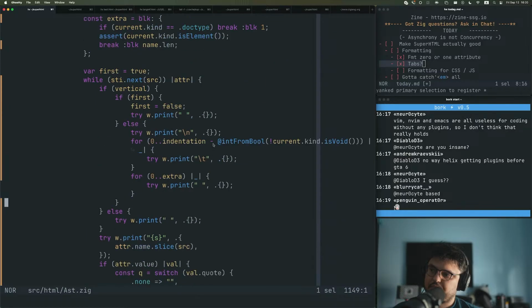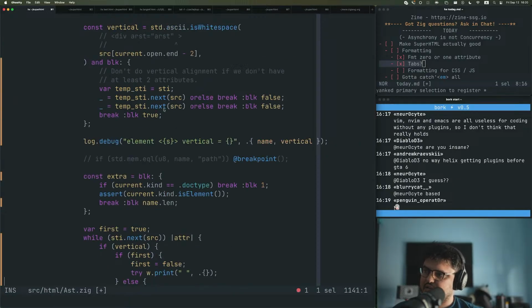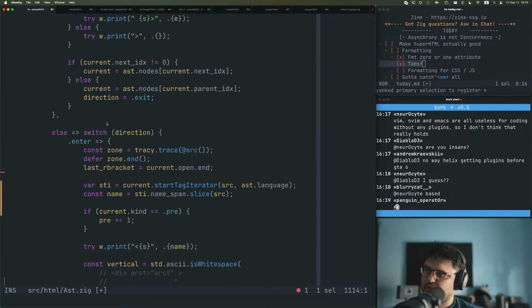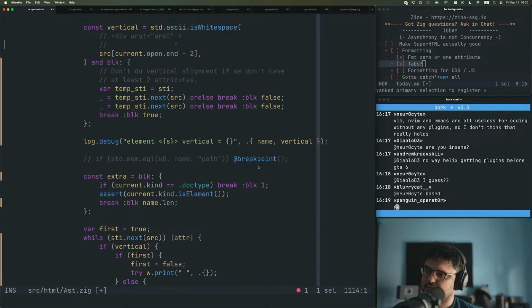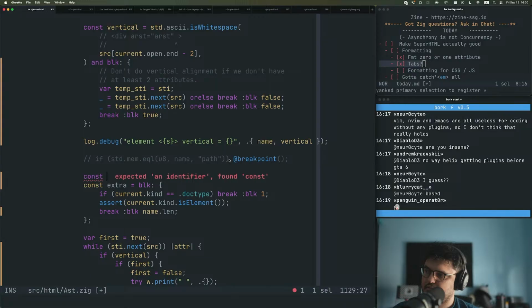So okay, let's do it this way. Let me think about it for a second. Okay, here's how we do it. We need a separate indentation variable only for attributes, basically. I guess we can define it here. Attribute indent.